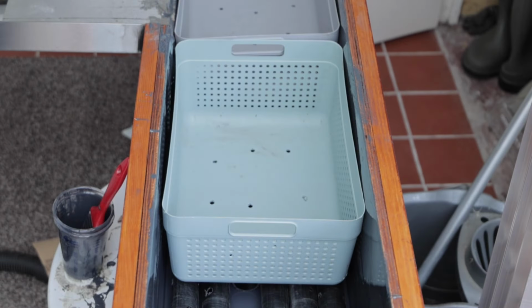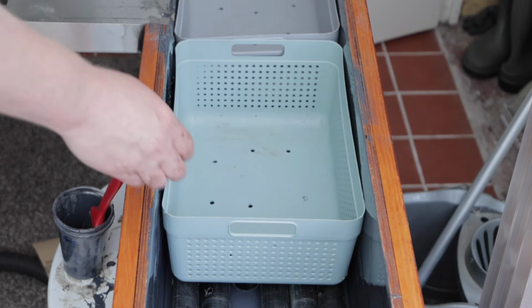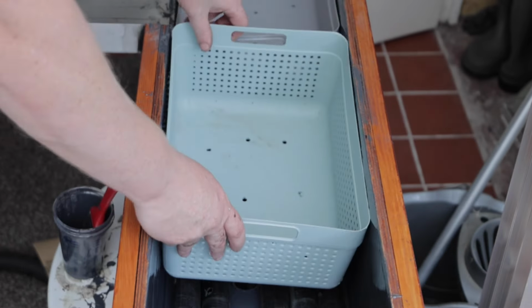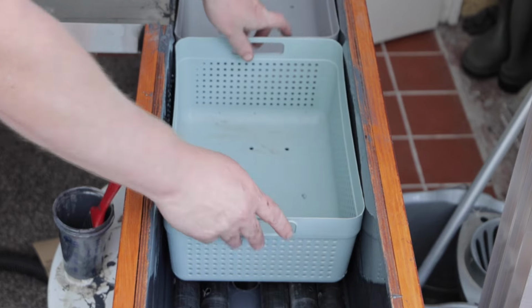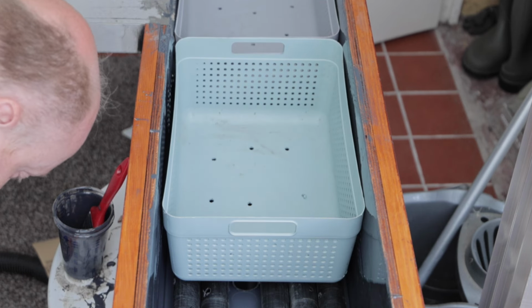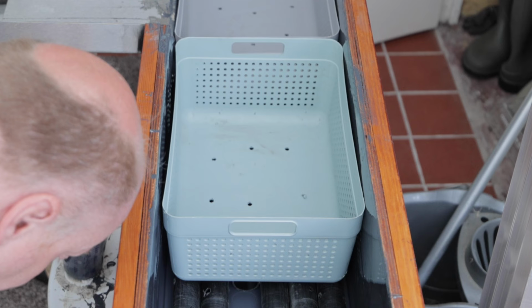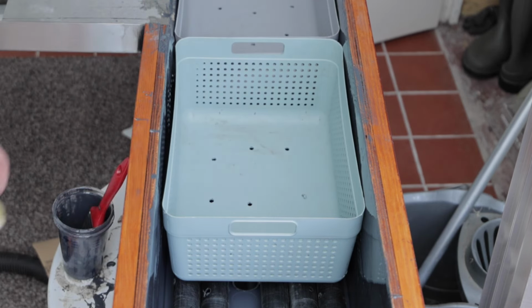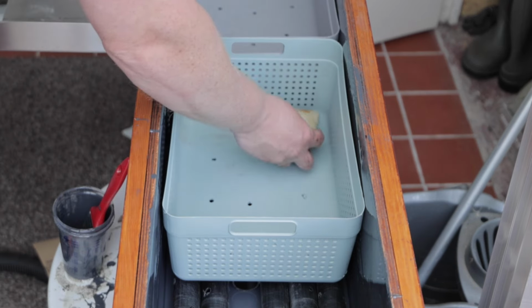Right, ladies and gentlemen, so this is one of the baskets that I've created. The reason we're going to use baskets instead of just dumping it all into the filter box is it makes it so much easier just to pull it out, clean it, and then pour it back in. I got that idea from the Hawaiian fish keeper. If you've ever checked out his YouTube channel, do please go check him out. So without further ado, let me just get the rocks. We want to use some quite large ones at the bottom.